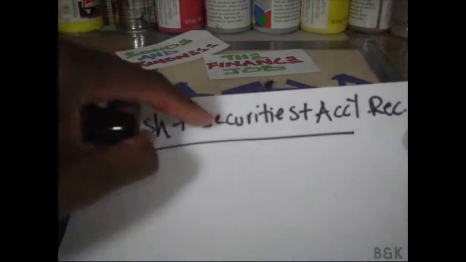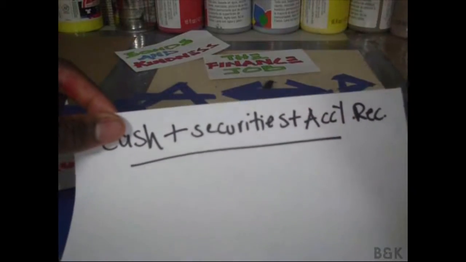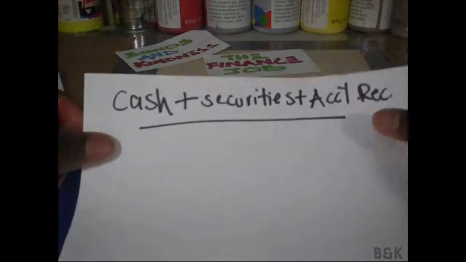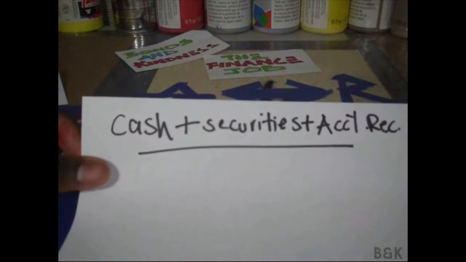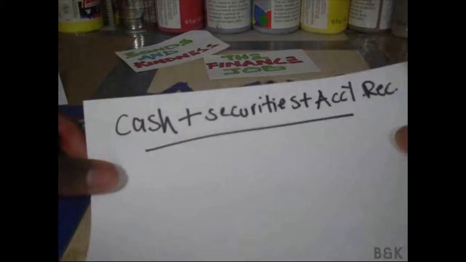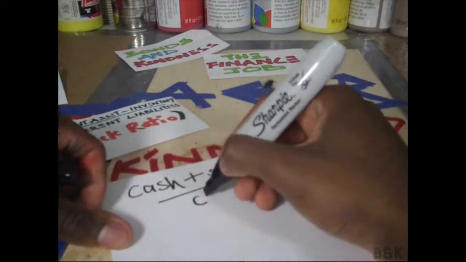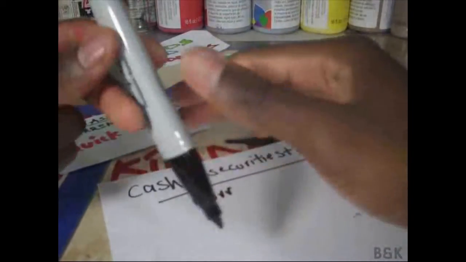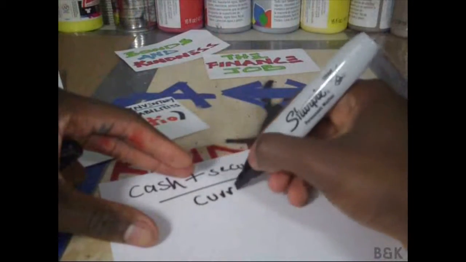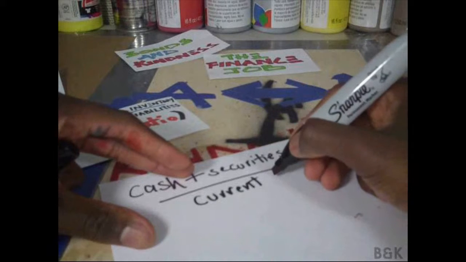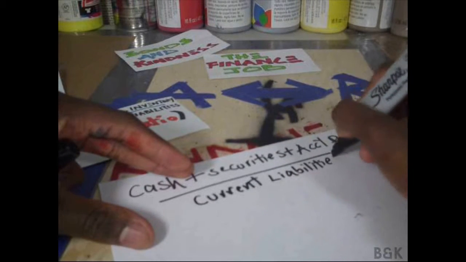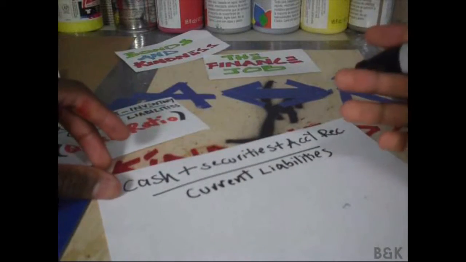Cash I already have. This I could transfer within a day, snap of my finger, quick ratio, all right? Acid test. And accounts receivable, I've already earned this money. This person just owes it to me. Okay, and then we divide by our current liabilities. So every time you think quick ratio, think, snap my finger, Armageddon strikes, I need to pay right now. This is what your bank should be looking at. Okay, and it's a ratio.